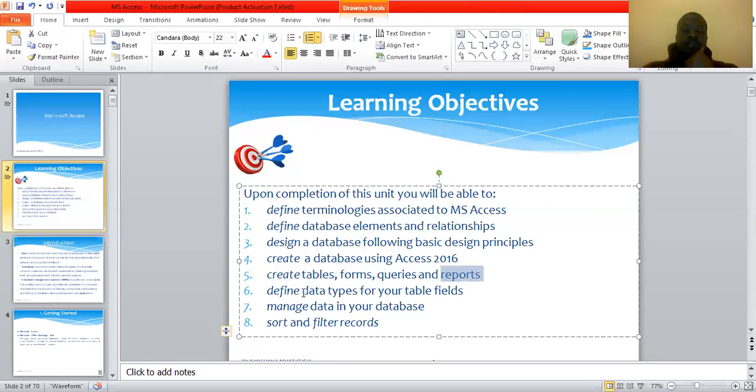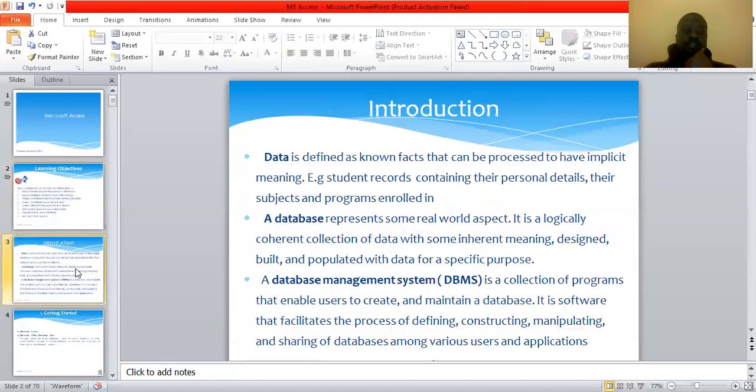We are also going to define data types for the table fields, and then manage our data in our database. And lastly, we are going to look at how to sort and filter records in our database. Okay, so let's move on to the next slide.